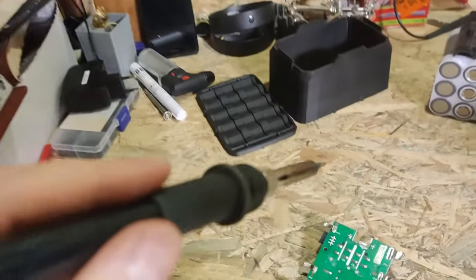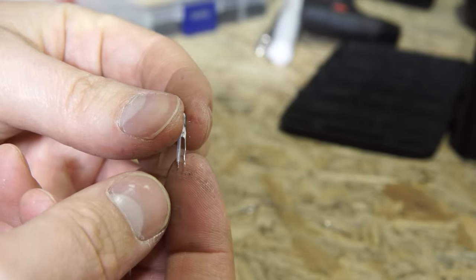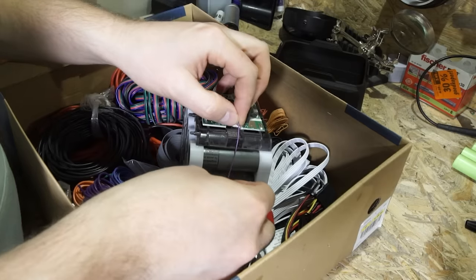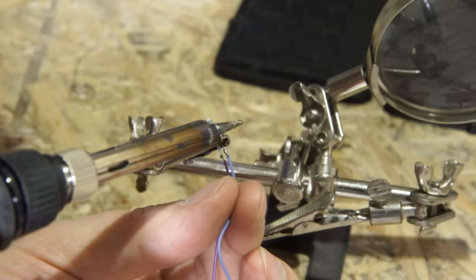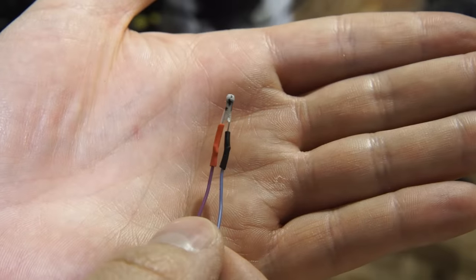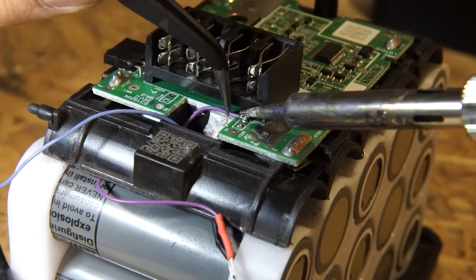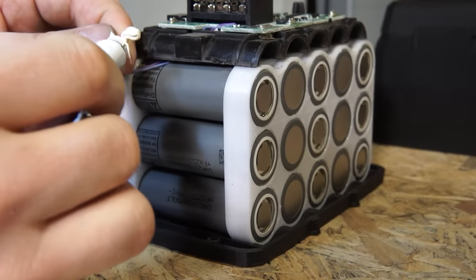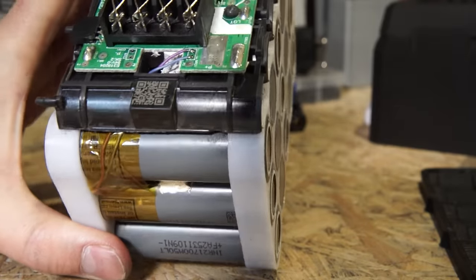Next thing is soldering. We need to extend the wires for the temperature sensor — put some fresh solder on and heat them both together while pulling on the sensor from the other side. Next I removed all the excess bits of nickel strip that were sticking out. Find yourself some cables that are six centimeters in length. Put some solder on all the connecting points. Don't forget heat shrink and put it all together. Now put the battery management board back onto the battery and fish the wires with some pliers. Put some fresh solder paste and connect them in the order you removed them. Connect the board back to the base. The next thing we need is heatsink plaster — put a fair amount onto the temperature sensor and stuff it in between the batteries. Optionally use some Kapton tape to hold it all together. And that's the next step of the battery finished.